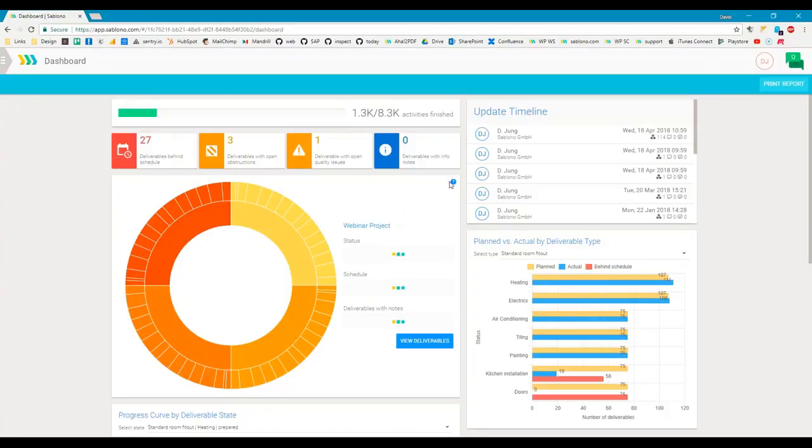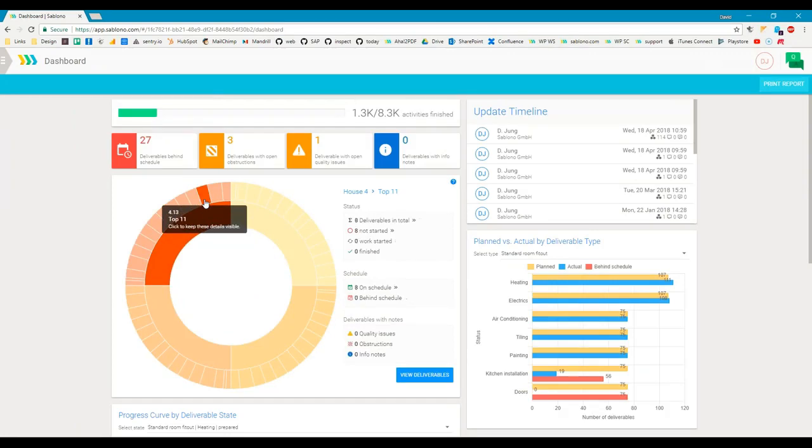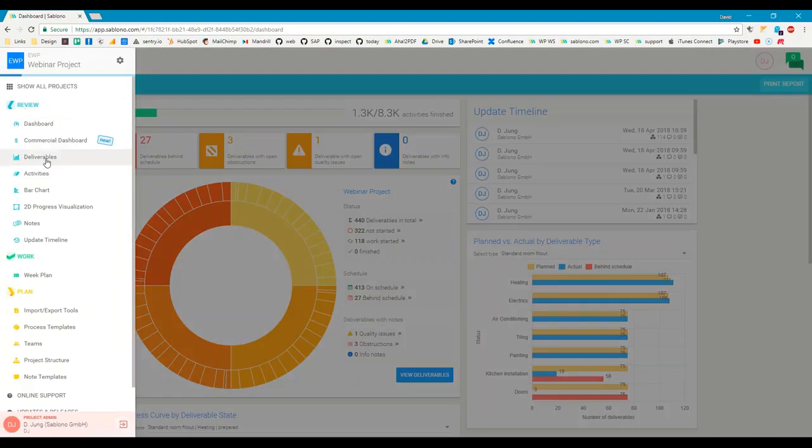This is the demo project that I always use in the release webinar. The first feature that we were talking about was the CSV export, so I will quickly show that one. If you want to export a CSV, you can go to three places. First is the deliverables list, second is the activities page, and the third is import-export tools. In all these places, you will find the possibility to export the CSV.